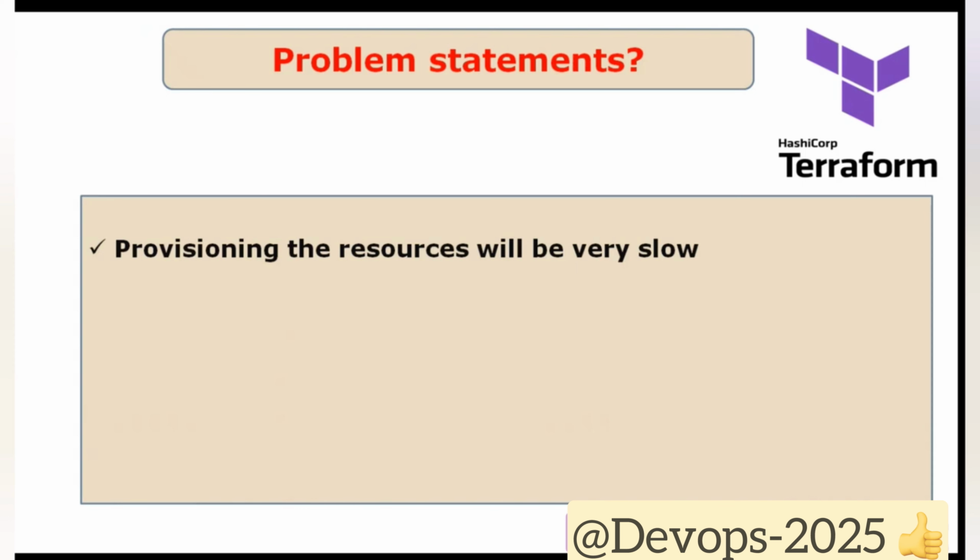Even if you want to provision all these resources in parallel, it is not possible with a manual approach. So provisioning or creating the resources or services needed for our project development is very slow and takes more time if we provision them manually. That is the first problem statement it will overcome.